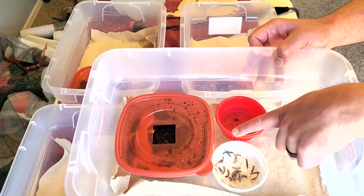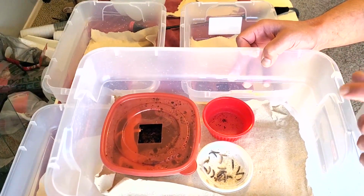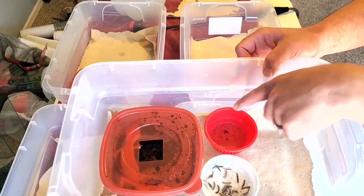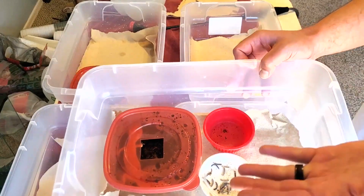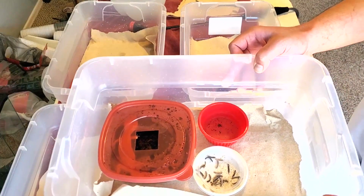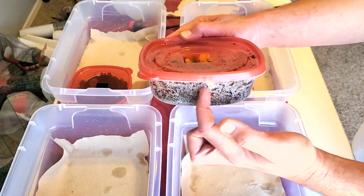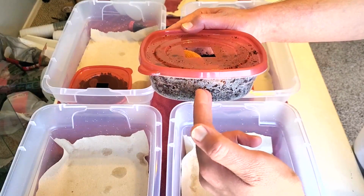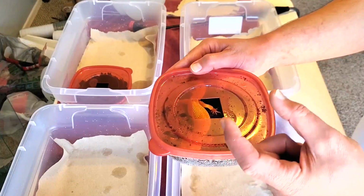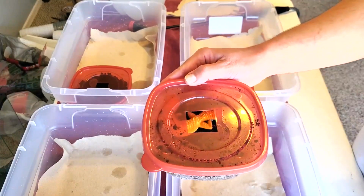At first, I used to worry about the babies being able to get inside because this is pretty tall and they're pretty small. But when you put the food bowl next to it, the water bowl, and you have that paper towel substrate, they just kind of push against the side. They work their way in there 9.9 times out of 10. If you have a special needs gecko that maybe can't get up there, you can cut a hole here in the front of the humid hide so the gecko can more easily crawl in. But 9.9 times out of 10, even baby small geckos, no problem whatsoever hopping onto the food bowl and hopping into the humid hide.